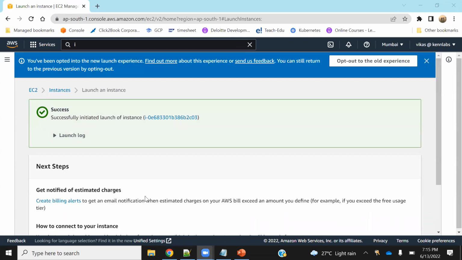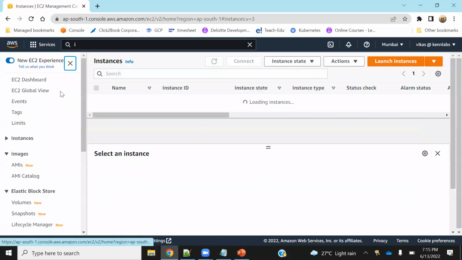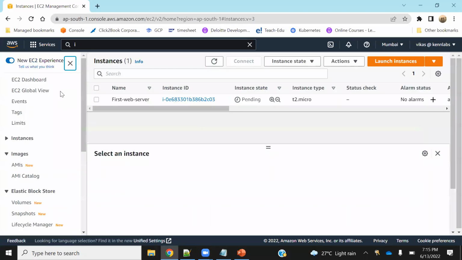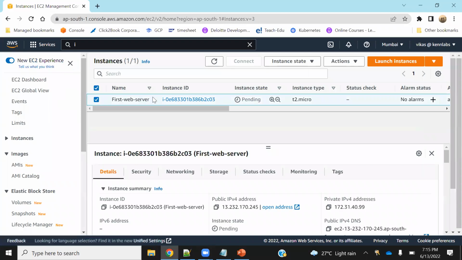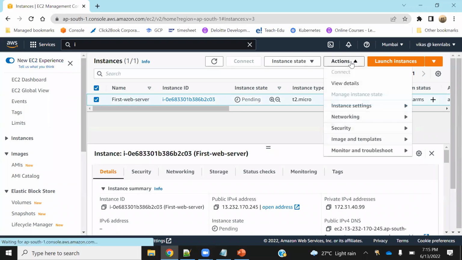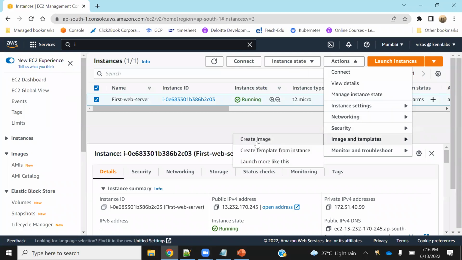I told you that if you have lost your key pair, there is no way to recover it back. I told you there is an alternate way by which you can get your stuff back. In case you have lost your key pair, you can take an AMI of this. How to take an AMI of this? Anyhow, I need it, so I'll show you. I'll come here and say create an image.